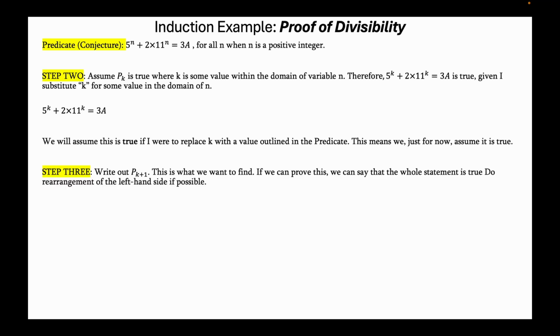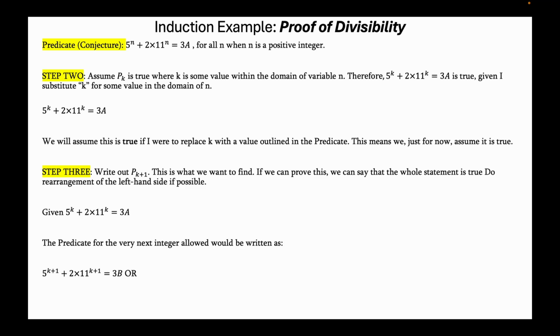Now I'm going to write out what it would look like for k + 1. So this is assuming we get that number that k was and then add 1 to it. And that's still a part of the conjecture that it should be true. If I can prove that this new value is correct, given that k itself is correct, I could say if k was 1, then 1 + 1, which is 2, would be true. And if I can say that 2 is true, then therefore 3 is true, because 2 + 1, k + 1, whenever k is true, the next one's going to be true. And that just has a knock-on effect for every possible integer.